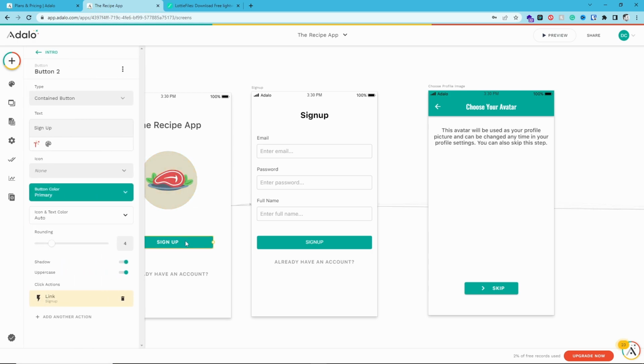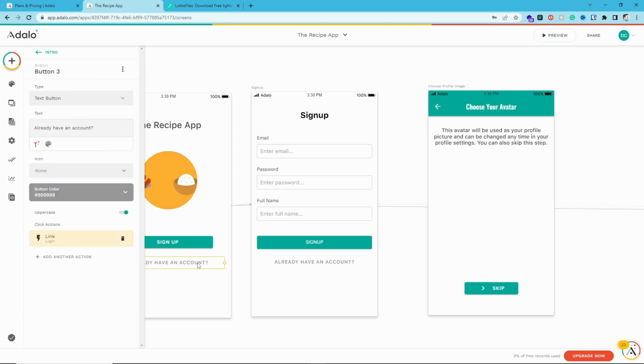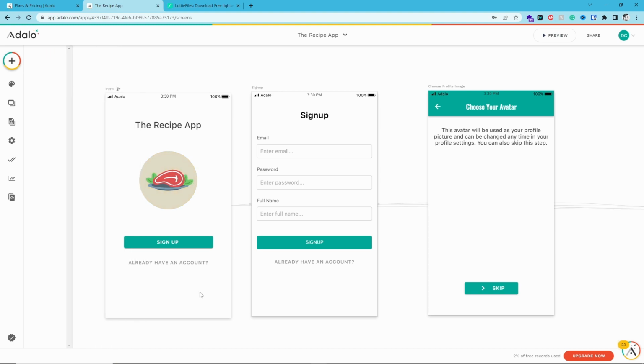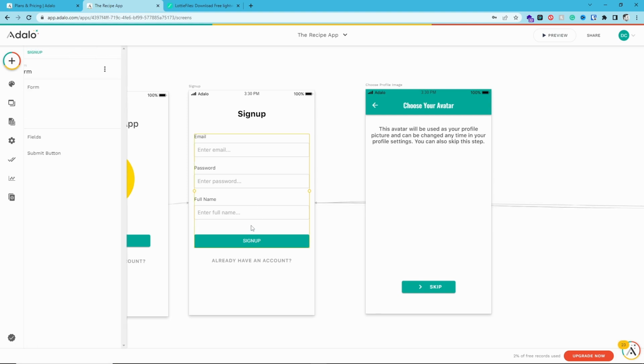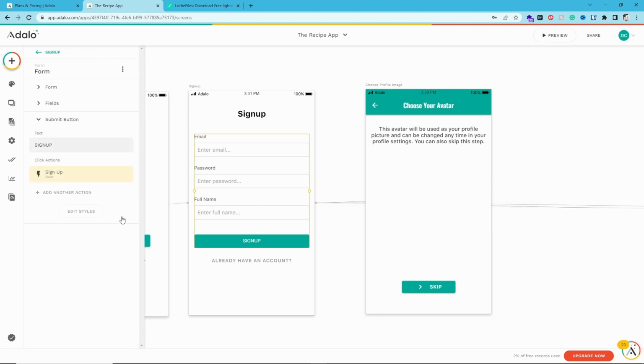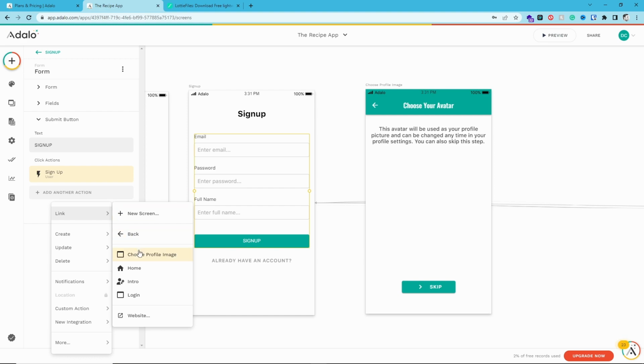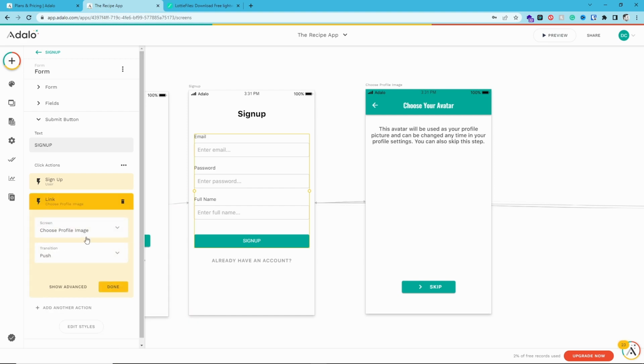That way the buttons aren't jumping around on every screen and everything's kind of lined up-ish. So they either sign up here, or they already have an account and bypass all of this and go to the login. If they don't have an account, they're on sign up, and then same flow, except this time the sign up creates the user, but now we're going to add another action and it goes to the choose your profile. With a push, that's fine.